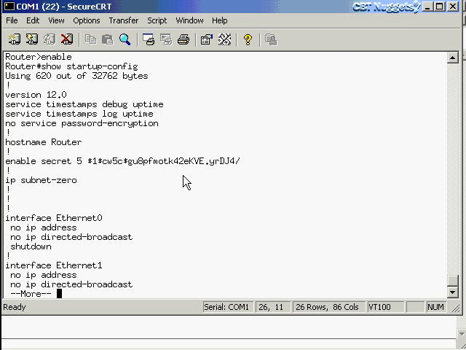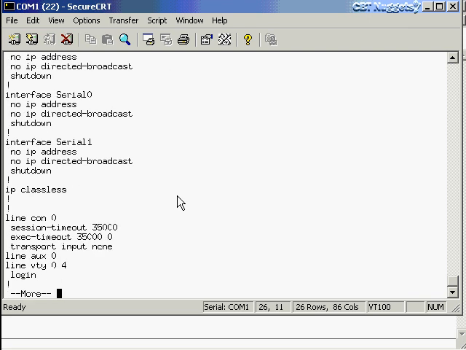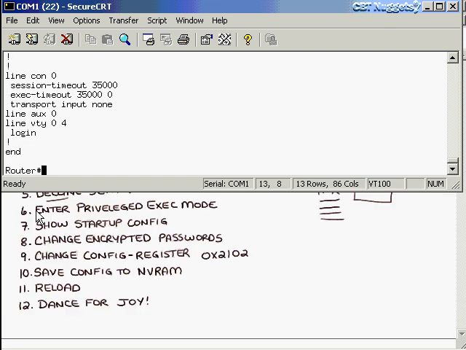I'm going to hit the space bar so we can see the rest of the configuration and see if that password is indeed set. And here we go. We have line console, line aux, and line VTY. Recalling from an earlier nugget, these are the three opportunities we have to connect into our router. And line console has no password set, so we're clear there. So the only thing we have to do now is configure a new password for the enable secret. And we're going to see that as our next step here.